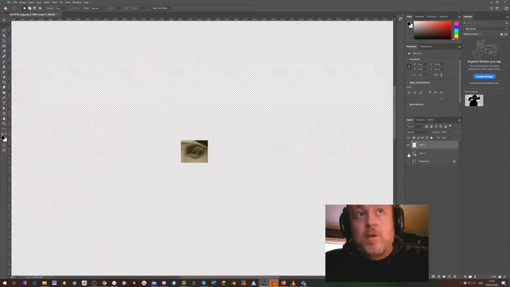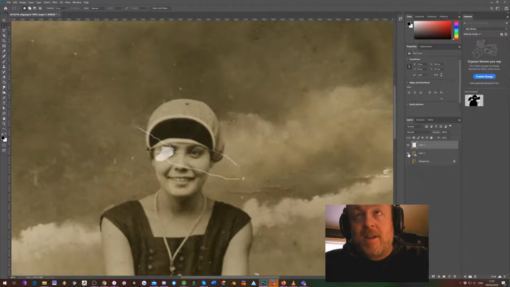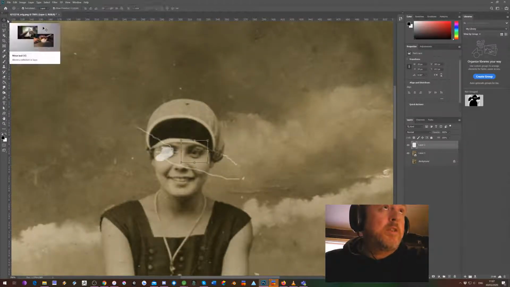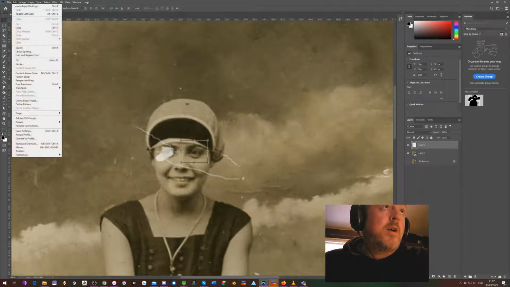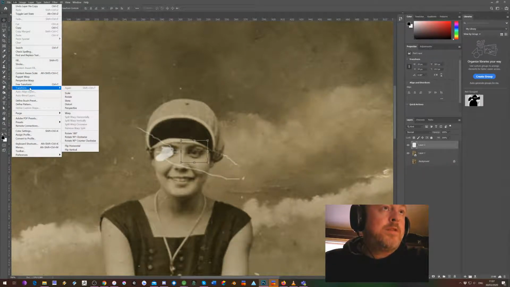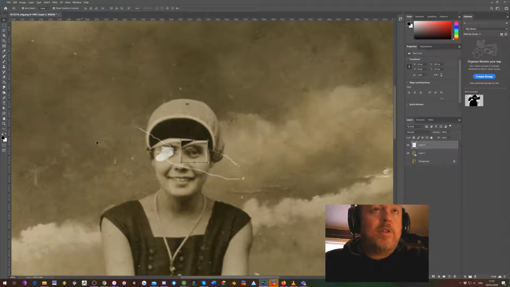So with a bit of luck, we should have that eye on its own layer now. If I get on my move tool and show transform controls, if I go Edit, Transform, Flip Horizontal, it will flip the eye end for end.